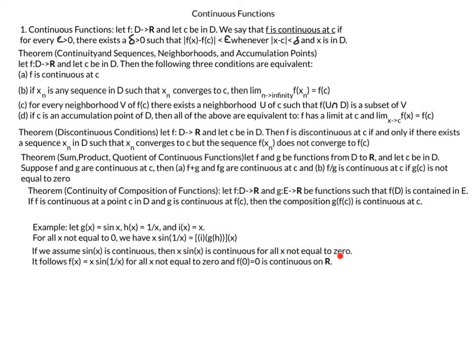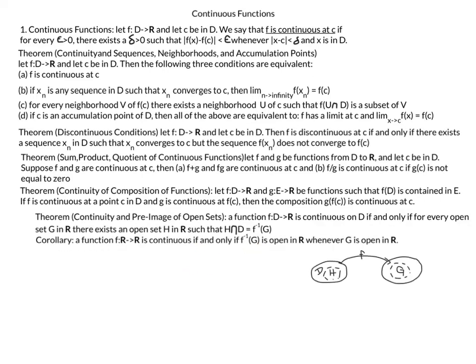And again, we're assuming x is not equal to 0. So it follows that x sine of 1 over x, again now we're introducing our function composition, but if 1 over x is continuous for x not equal to 0, then sine of 1 over x is also continuous for x not equal to 0. So x sine of 1 over x should also be continuous as long as x is not equal to 0. And we can define f of 0 equal to 0.